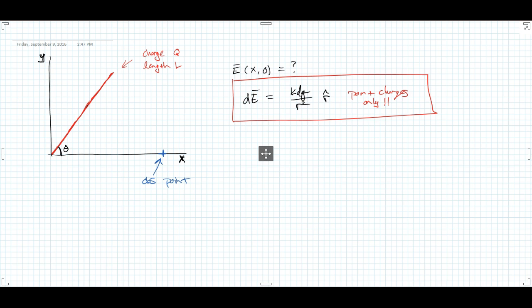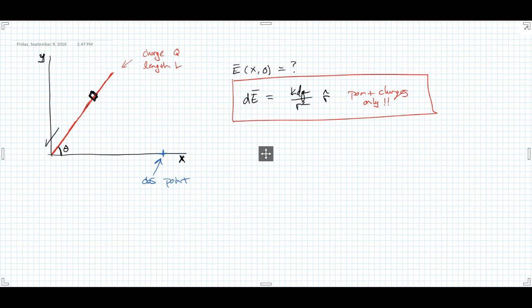The way we go about doing this is, first, I pick an arbitrary point on the charge distribution and focus on figuring out what the field is due to that point, and then add up the contributions from all points together to get the net field. So I identify the piece of charge that I'm going to be looking at. I now need to write down a parameter to identify that piece of charge, and this parameter needs to be unique for that piece of charge. This is going to end up being my integration parameter.